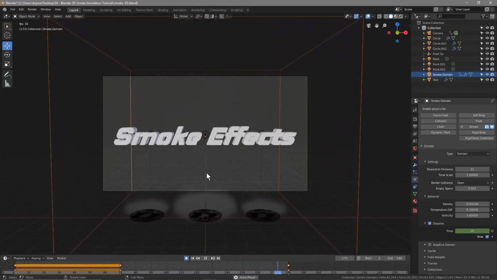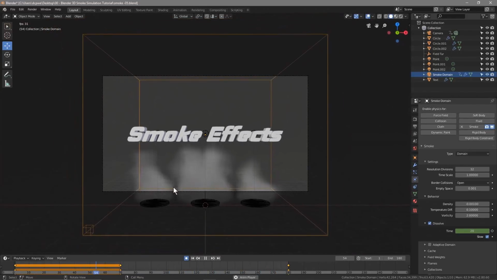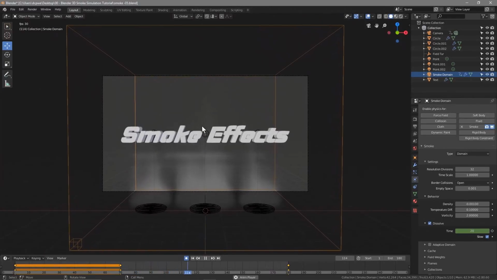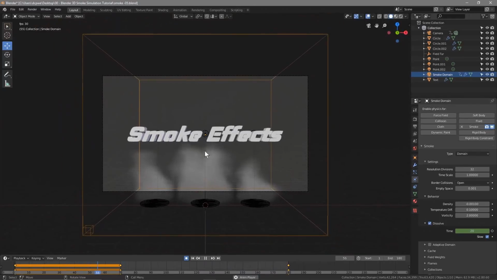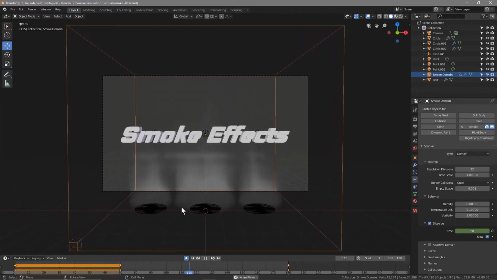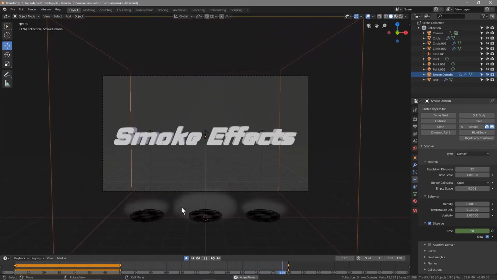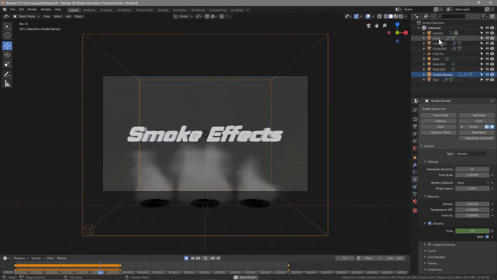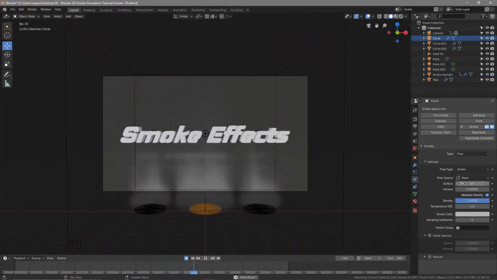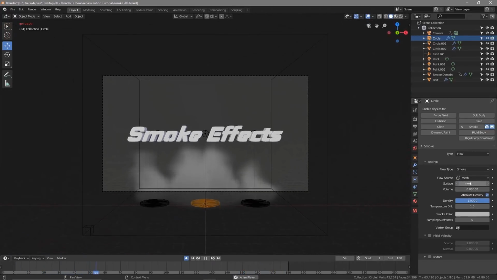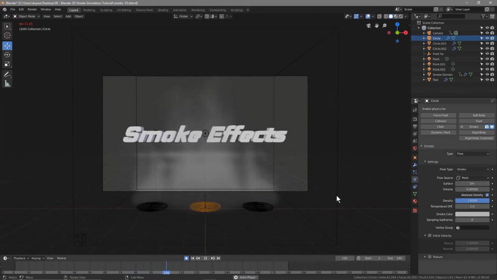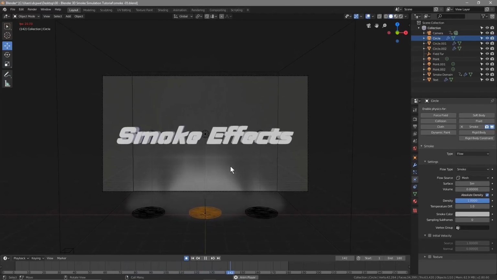So maybe we need a bit more smoke coming out. It looks like it's barely getting to the top here, right? And we want to see a bit more of that smoke. So we've got a couple of options. We could either, let's go to the first circle. It's set to 3 at the moment. Let's try and set it to 5. Now you can see a lot more smoke getting to the top.